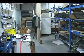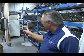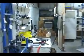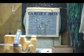Every single crossbow here in this department is shot. So once it's assembled and done, we actually take a couple shots with them. And again, every part of this thing is put together by hand, so everybody's got the quality control. Everything is right down pat. Fully operational and ready to go to the field.